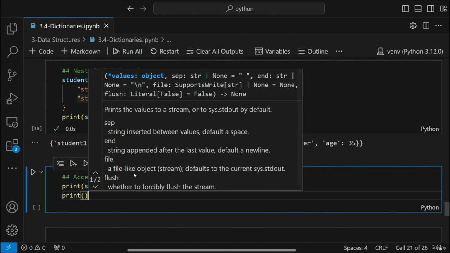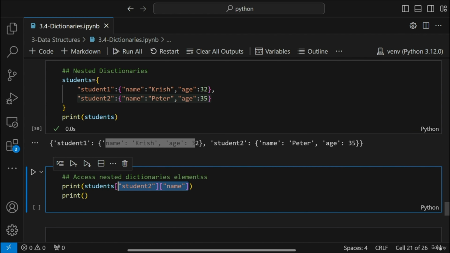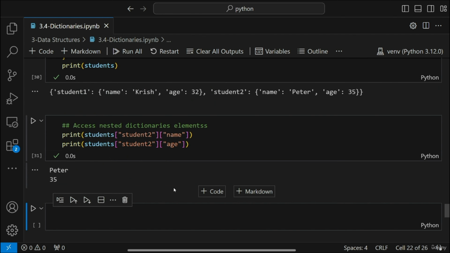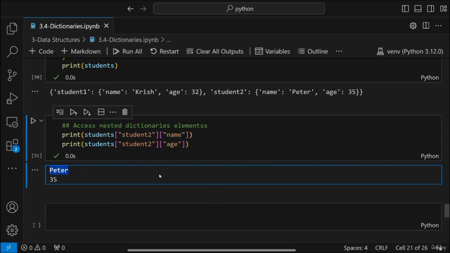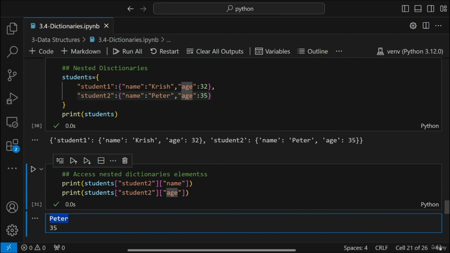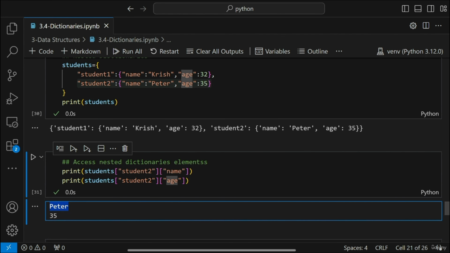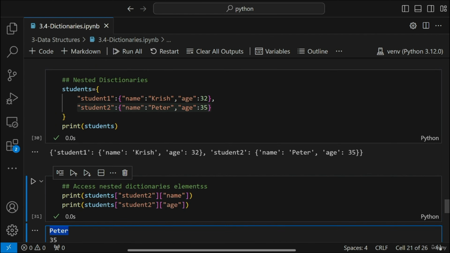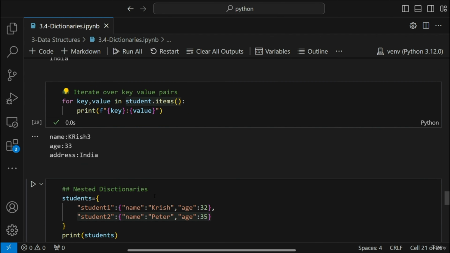Let's say I print this entire information along with age. Here I will get the name of Peter Parker, and here I'll get the age. So if I see, Peter and 35. With respect to nested dictionaries, like how we read a nested list, similarly we can do that. The main thing is that we only have to call the key names and automatically you'll get the values. So this is one amazing way of playing with nested dictionaries.